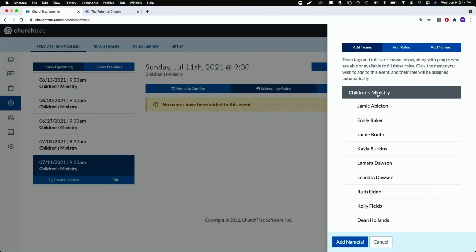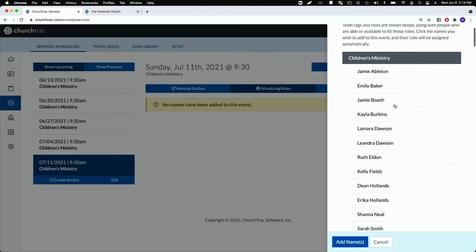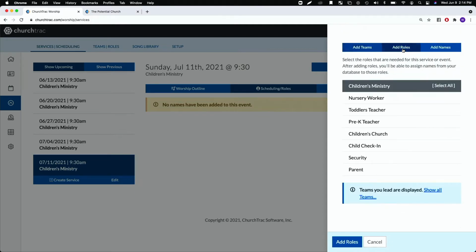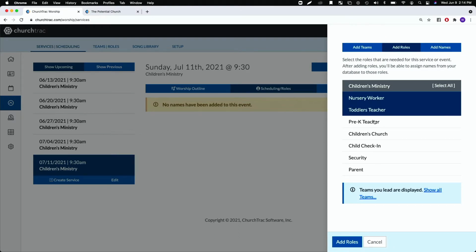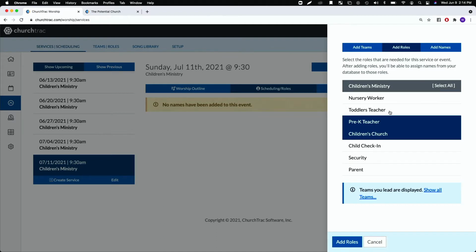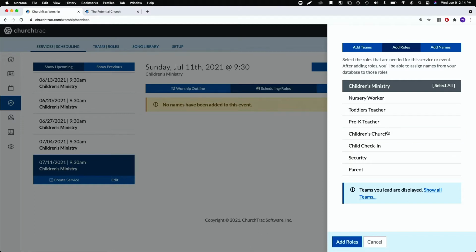And so I'm going to click the children's ministry. And from here, I can go ahead and start clicking all the people that I would like to add to be able to schedule. I can also add roles, which is really handy. So if I have particular roles where I need to fill up all these positions here, I could do that. So it really just comes down to what best suits you. But I think as you'll see as we get going here, you'll probably create a template, have your roles, and you'll probably never have to do all this manually again. But it's at least good for you to see just kind of the gist of it.